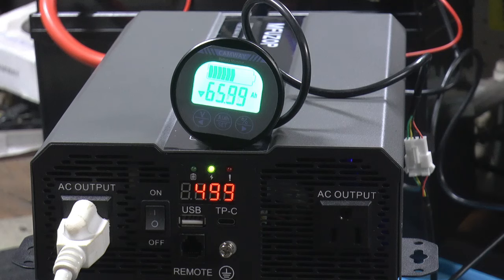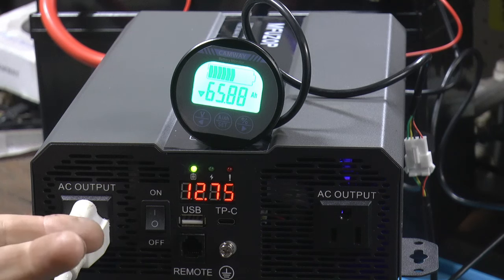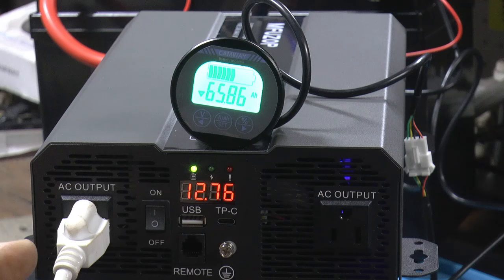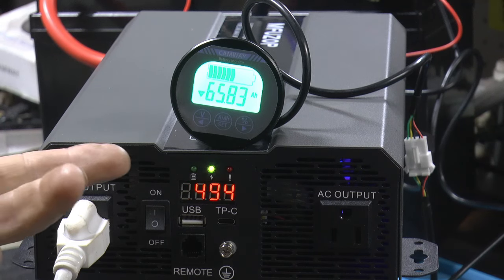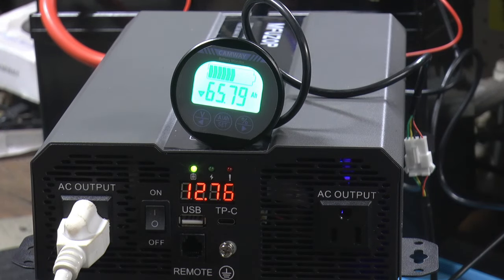We're about an hour into it. Let's see, 40 amps approximately. So we should have 40 ampere hours gone. We had 105 to start with, so we should be about 65, and yeah, we're 65.8. So, while we're into it, we're still going strong.